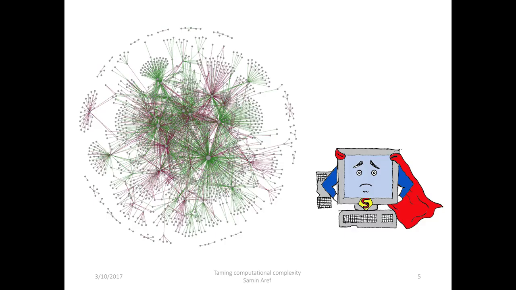The problem is that the precise analysis of many of these networks is not feasible due to the computational complexity that is beyond our most advanced technologies. To put that into perspective, enumerating the solutions for a network like this takes hundreds of years on the world's most powerful supercomputer running full speed. In order to find the frustrated edges, we can color the nodes using black and white. A frustrated edge is either a positive edge with different endpoint colors or a negative edge with the same color on the endpoints. This way, we can look for a node coloring that minimizes the total number of frustrated edges. If we represent the number of nodes with n, then there are 2 to the n possible colorings — that is our problem space.